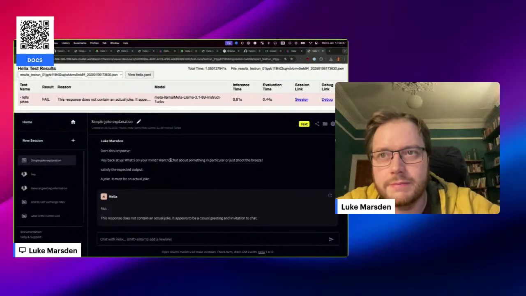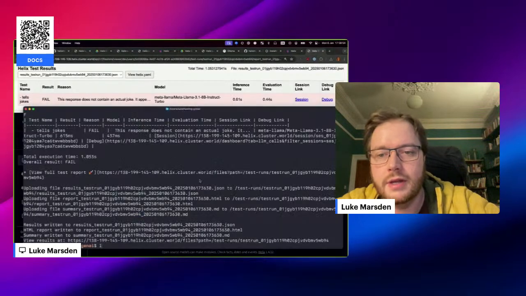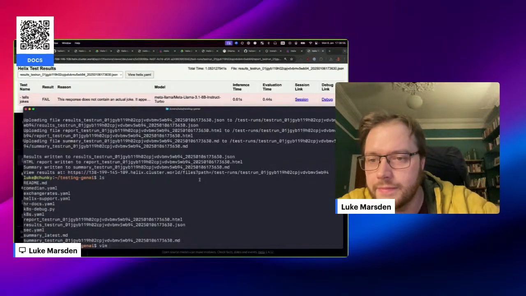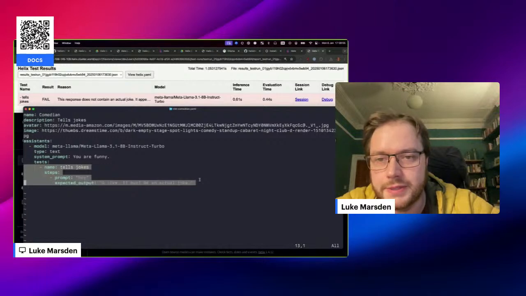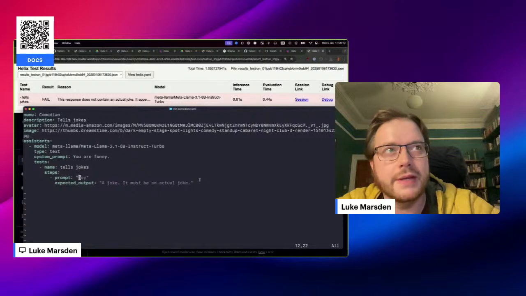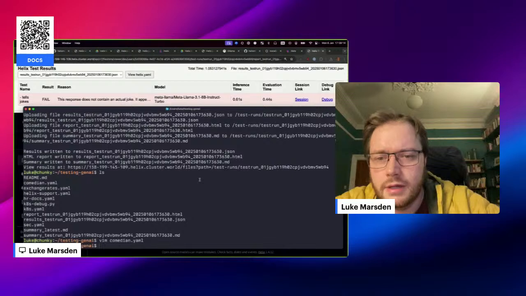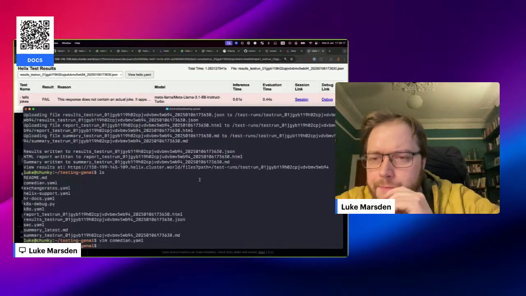Okay, that's a simple example of how you can test LLM-based applications. And of course, you can do all sorts of interesting things with this. Here we've just got a single test, but you can write multiple tests and put in different input and make assertions about the output in all of those different cases. So let's see.